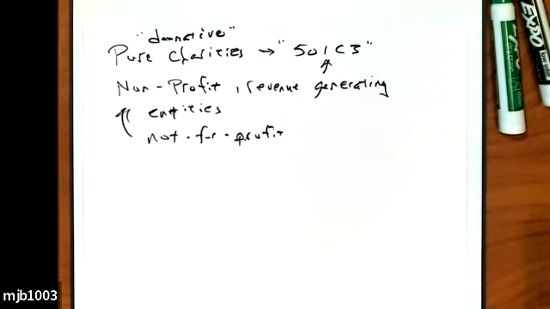All right. But let me keep going on this idea. You should remember that being a charity means you have to be a not-for-profit, but not all not-for-profits are pure charities. Hospitals are a great example of not being a pure charity. They get some money from donations, so they're partially donative, but they are mostly funded by selling goods and services. Okay?